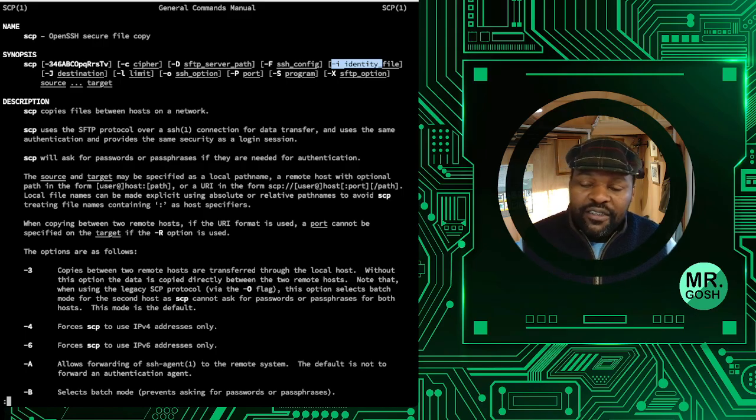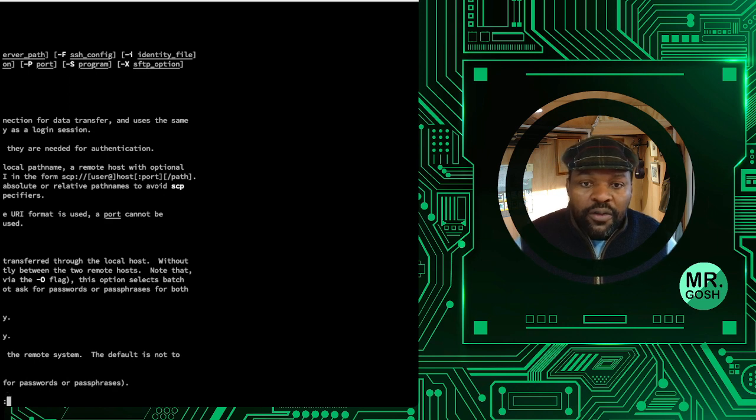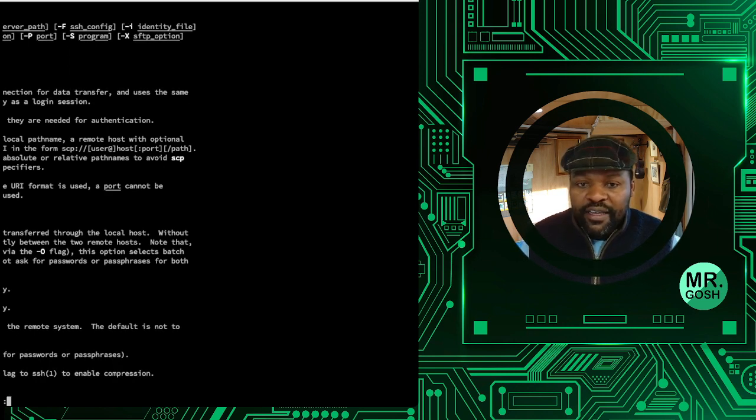If you have external identity files that are not in your default location, you can point your system to those. But by default, if you already configured SSH on your machine with all the keygen done properly in the default folders, because you can change the location if you need to, then SCP will read the same files and use those files as a part of its authentication process. So quite a comprehensive list of things you can do.